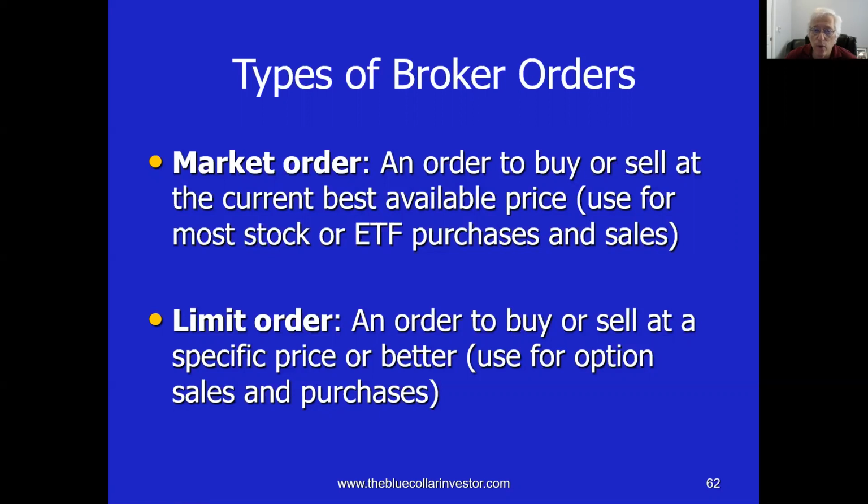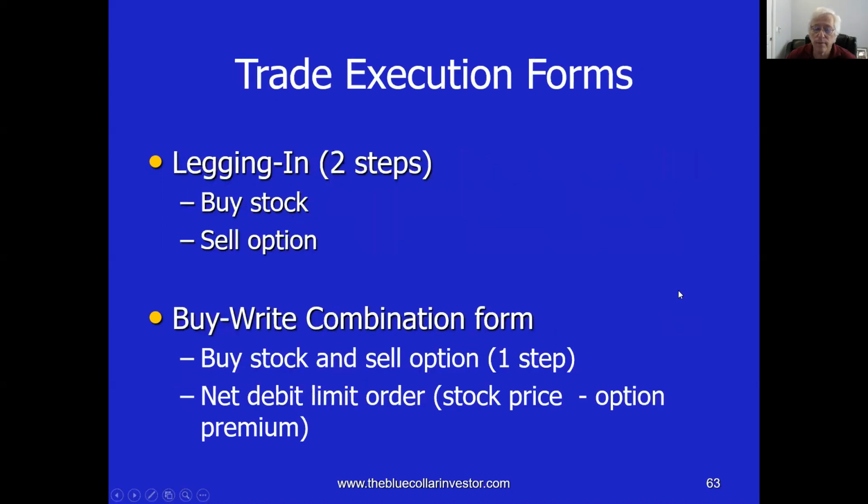Now, the limit order, where you're giving them a specific price or better, is best used when you're dealing with the options, because a lot of times we can actually negotiate with the market makers on a better price. That's where you have to use limit orders. So a limit order is an instruction to our broker to buy or sell at a specific price or better. Okay, once again, market orders for stocks, limit orders for options.